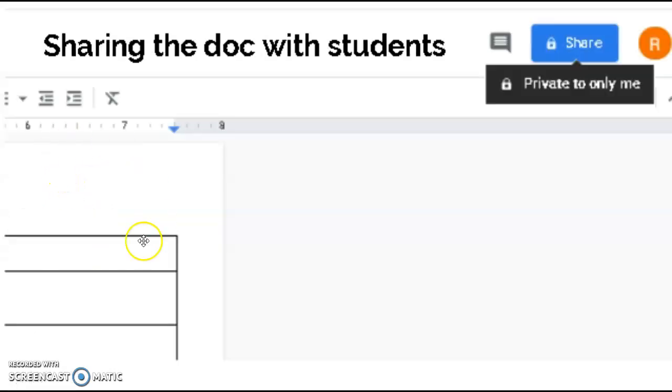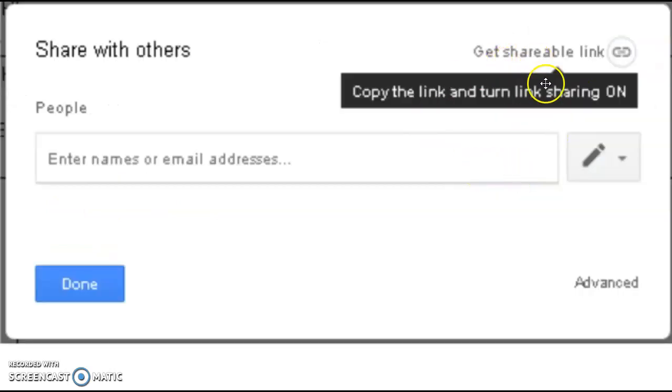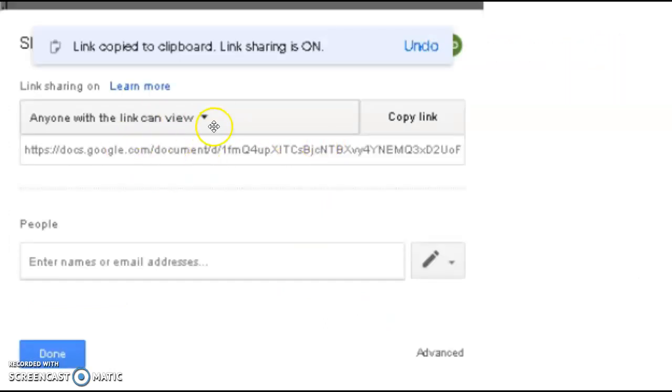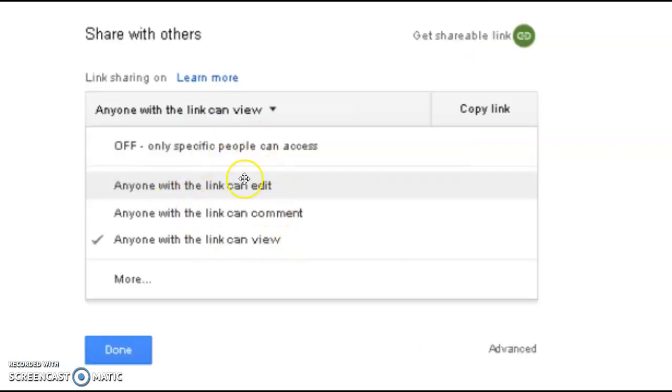So next thing, after you have that Google Doc created, in the top right corner there's a share button. When you click that button, another screen pops up and it says get shareable link. We're going to click that button, and after that, this screen shows up. It has a little drop down menu right here. You click on that and it'll show you what you can do. So you can either share this link with somebody and they can edit it, they can comment on it, or they can view. So these are really great options. I like to use these while in the classroom.